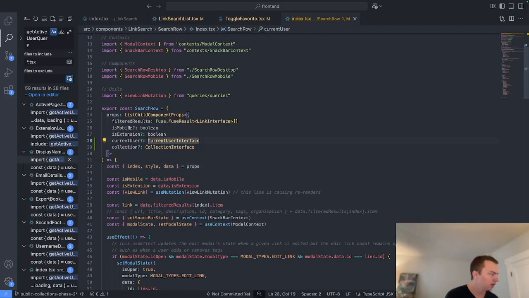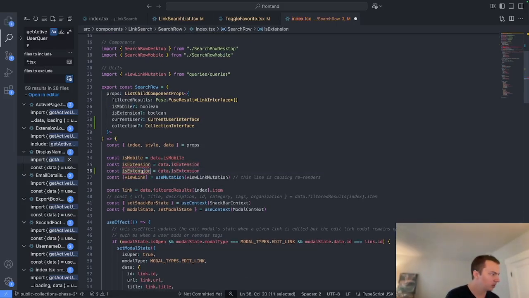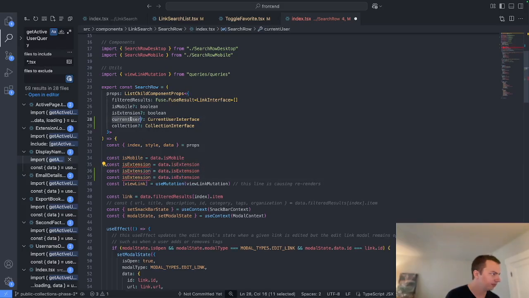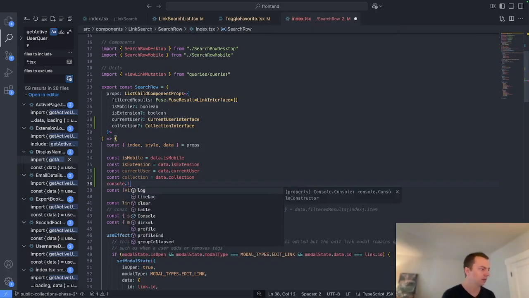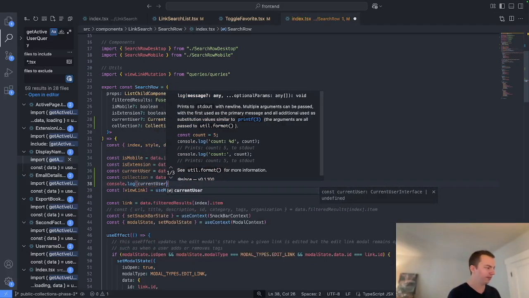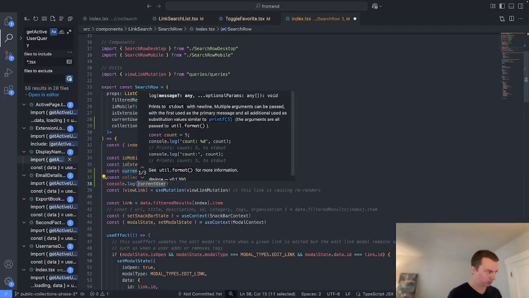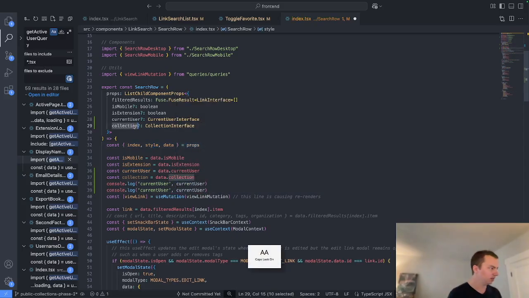And I'm gonna do current user and collection console dot log current user and collection.